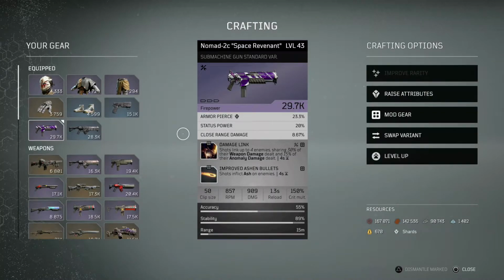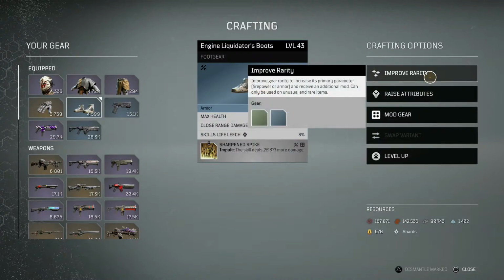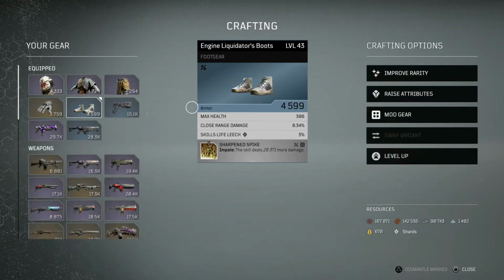Alright, I recommend this, suggest, whatever you want to say it. But if you have a blue gear, you see it's dropped level 43. I don't need to improve the rarity yet. Why would I, when it's so cheap to level up? Right now it's currently at max level, but it's a lot cheaper to level up blue gear than it is to level up purple. If you can go without that additional mod, then I would suggest holding back on improving the rarity and just leveling up.